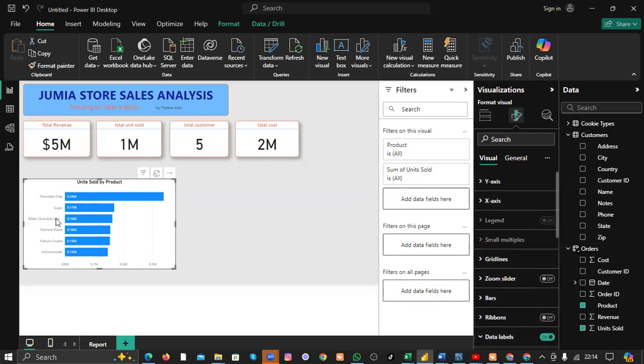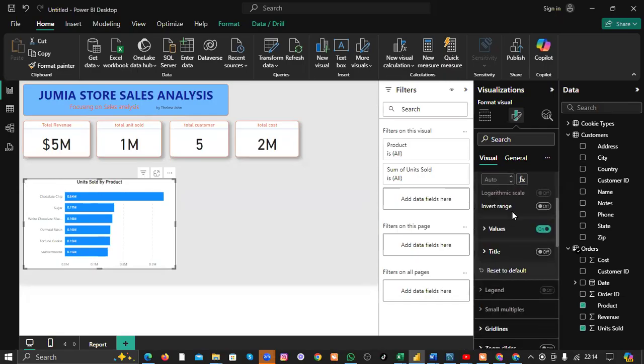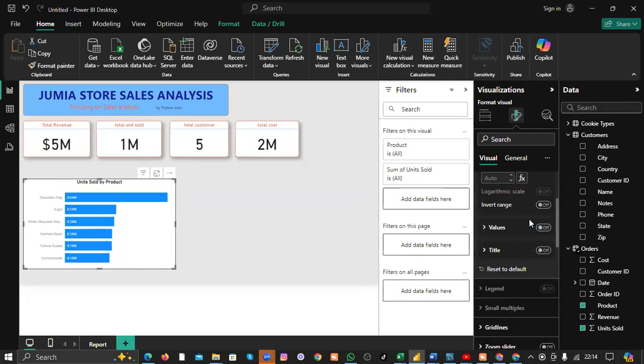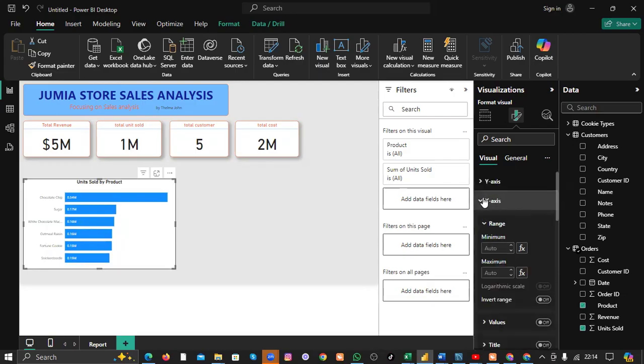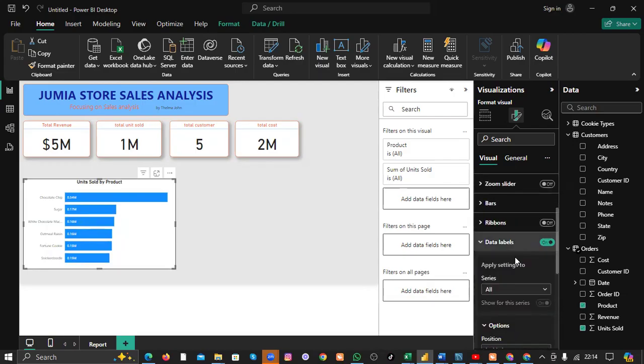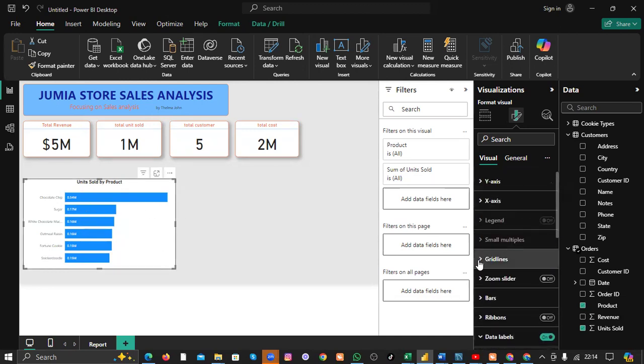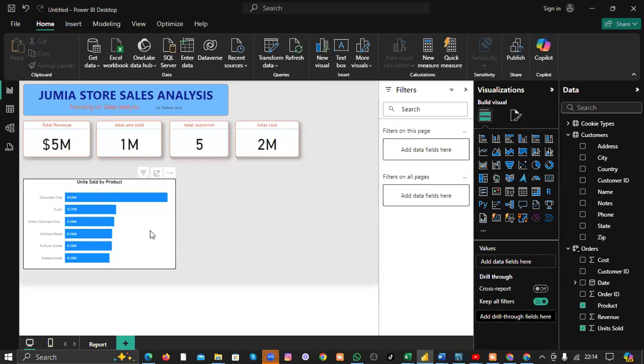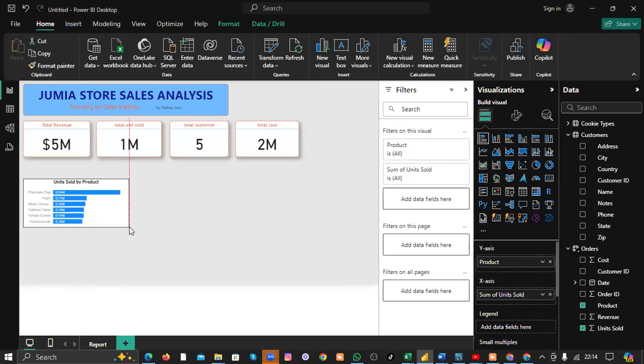So since I now have these things here, I can now turn off these ones because they are not really useful in this y axis. I can just turn off values, you see. So this makes your work really clean and simple and easy to read. Now that we have data labels inside, we also have to make sure you turn off grid lines. Okay, there's no grid line there already, so there's no need. So this work is okay now. We can just keep it here.